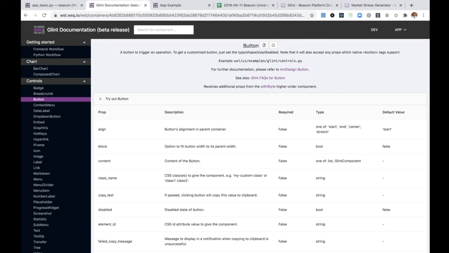Some of Glint's open source peer dependencies include Ant Design, Plotly, as was alluded to by Iris in her previous presentation, Moment, Numbro, BPMN, CodeMirror, VizJS, and React Window. And above the links to the third-party documentation, we have also published an example app right here. This example app can serve as boilerplate code to jumpstart your own usage of the component, as well as demonstrating its full feature set.